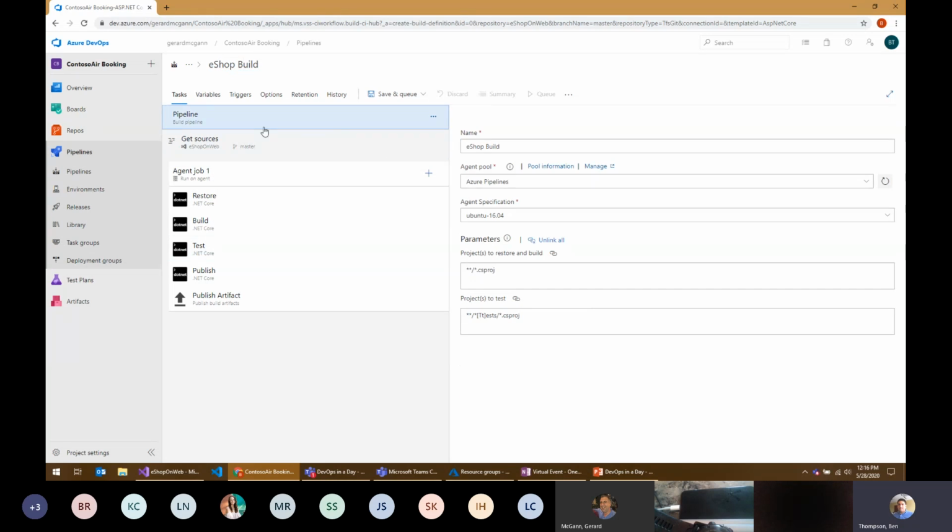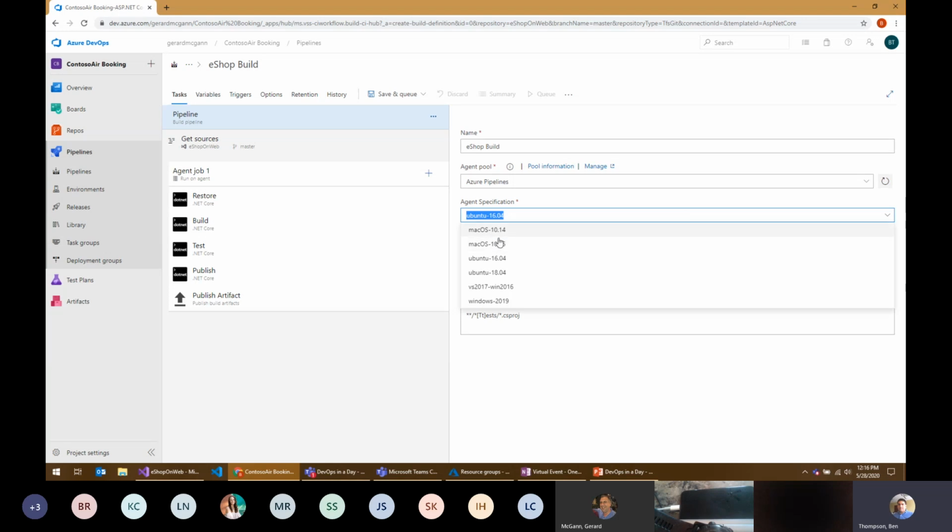And then on the pipeline tab here, we have a couple extra settings. So agent pool is where we decide, do we want to use one of the Microsoft hosted build agents, or do we want to provide our own build agent? So most of the time for normal applications, especially if you're deploying out to the cloud, you can get away with using the Microsoft hosted build agents. And if that's the case, they're really the better option just because there's a lot less for you to manage infrastructure wise. And we can choose from different types of build agents. So there's Linux, Mac OS if you want to build an iPhone application, and several versions of Visual Studio. So I'm going to choose Windows 2019. That comes with Visual Studio 2019. Which is what the application is built with.